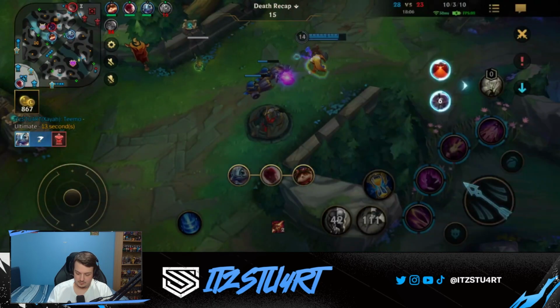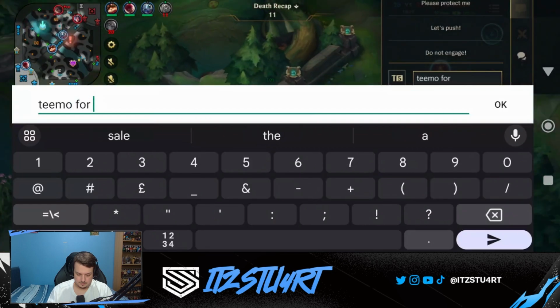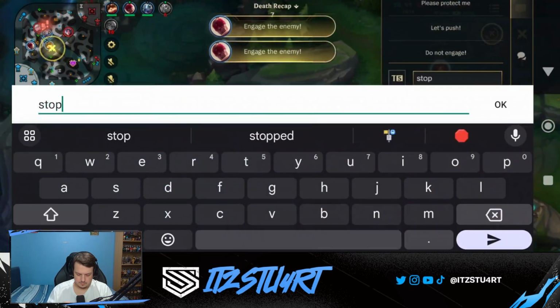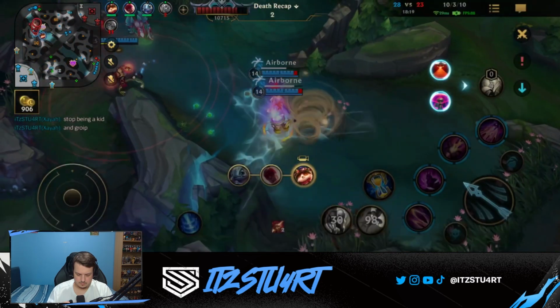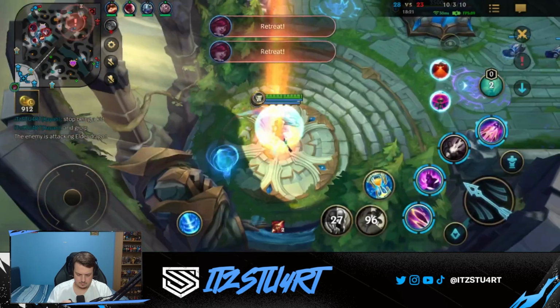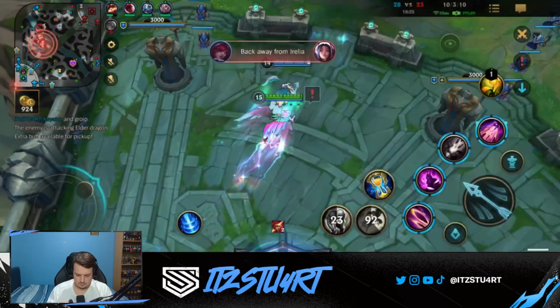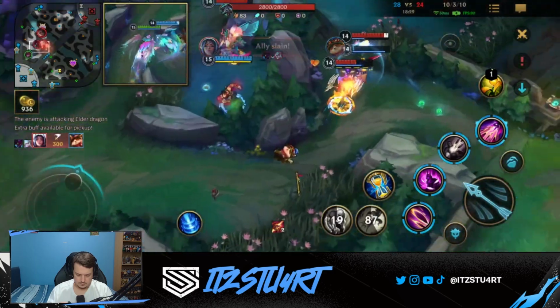I'm just going to Stasis. Danger. On my way. Retreat. Danger. Engage. Retreat. Danger. This team is useless.